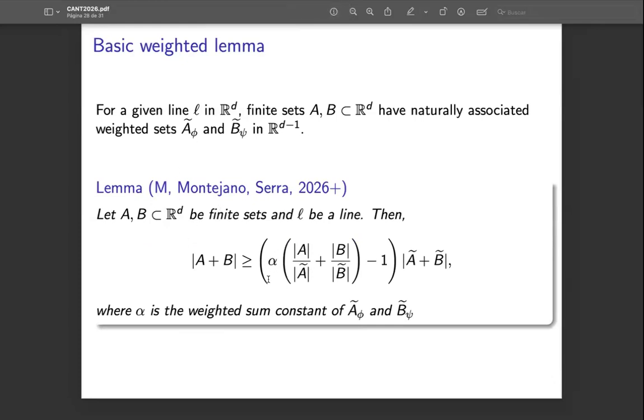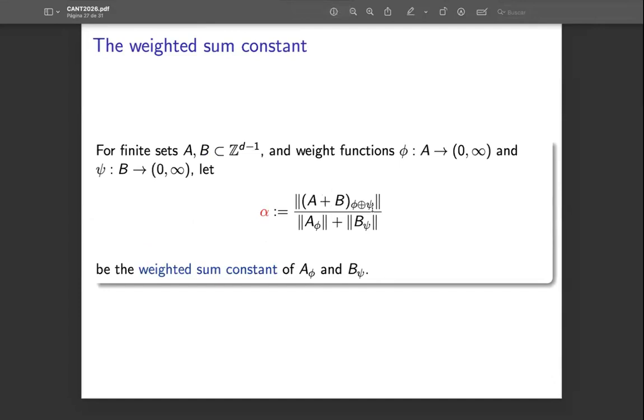In other words, we can say that the product inequality works if the sets and the weights of the sets are such that alpha is greater or equal to 1.